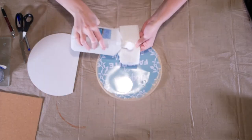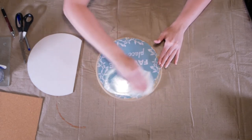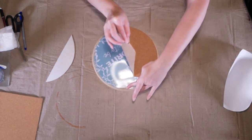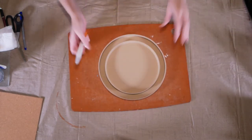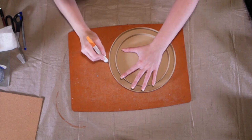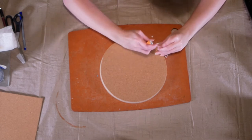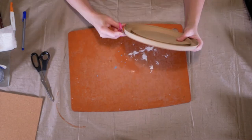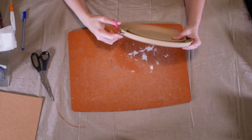Once you have your stencil drawn on, cut it out. Next, apply a little rubbing alcohol onto a paper towel and give the pan a good once-over to make sure there are no dust or oils from your fingers, so the cork sheet applies really well and won't peel up. I originally tried cutting off the excess from the sides with an exacto knife — I do not recommend this. The back of the cork sheets is extremely sticky, which is great, but it causes the blade to gum up and instead of a clean cut it grabs and tears, potentially pulling off chunks from the cork board.